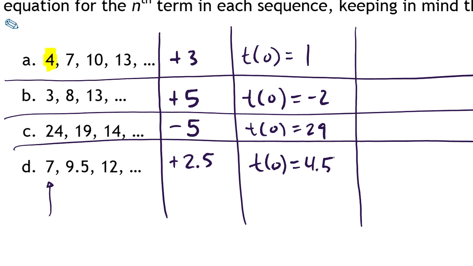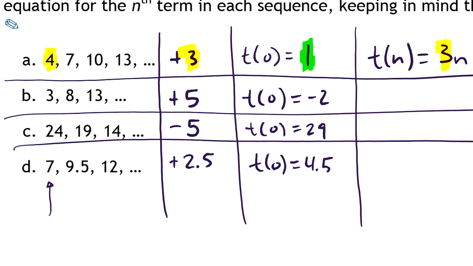So for each of these, now that I know the 0th term and I know the generator, it's pretty easy to write the explicit equation. So for A, it's going to be t of n is equal to 3n and then just plus 1. And you can see for this here, the 3 is equivalent to the generator. So I'm multiplying the generator by n each time as I move down the sequence. And also the 0th term is equivalent to the y-intercept.